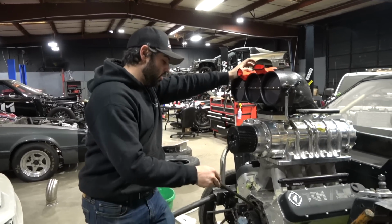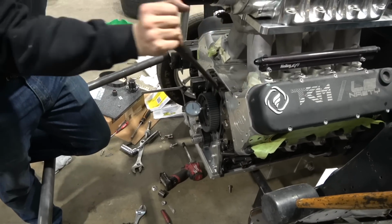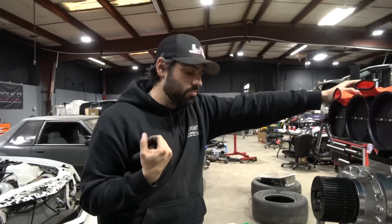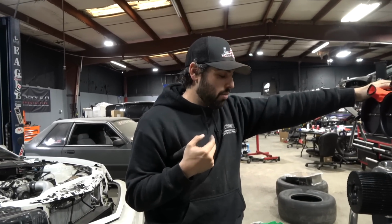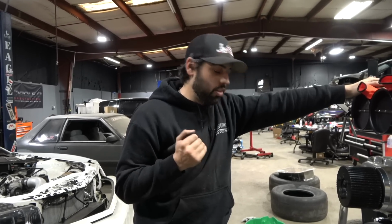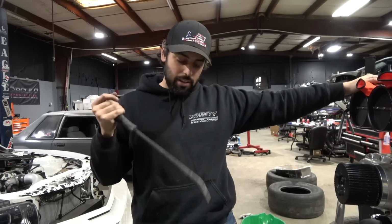Alright, so close to being perfect. We got everything on there. It's got no thrust, no play, no end play. Pop everything off, take the cam retainer plate off, sand down the cam retainer plate, reinstall everything, remeasure it, and go from there. It's important.